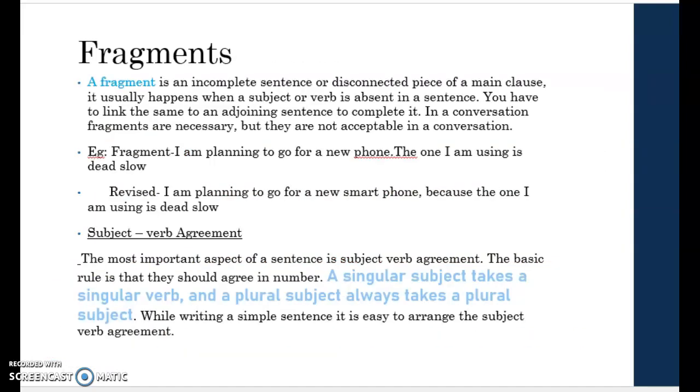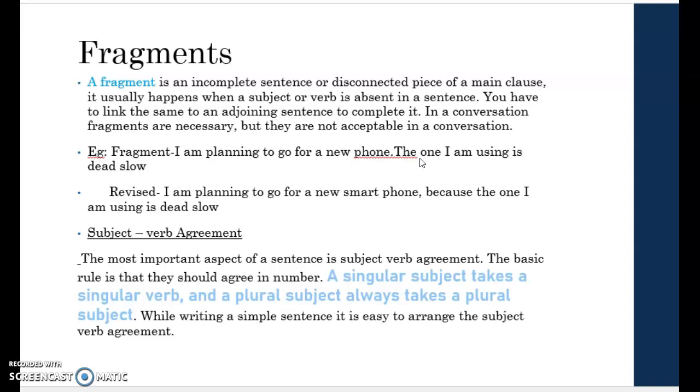Now there is something called fragments. Fragments are incomplete sentences or disconnected pieces of writing. Now we'll see an example. "I am planning to go for a new phone." Full stop. "The one I'm using is dead slow." So now there is no connection between these two sentences. This is what we call fragments.